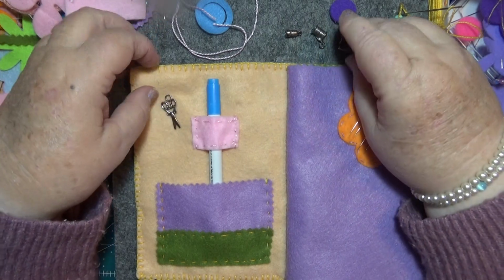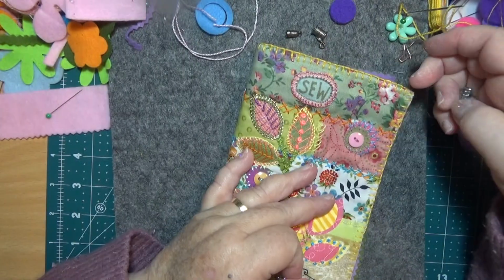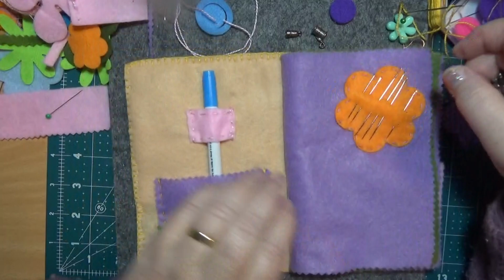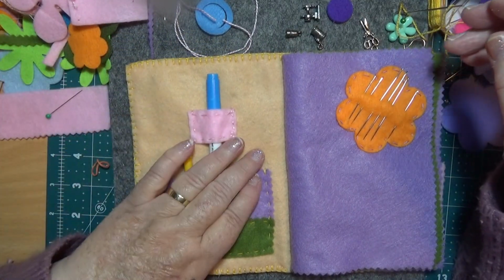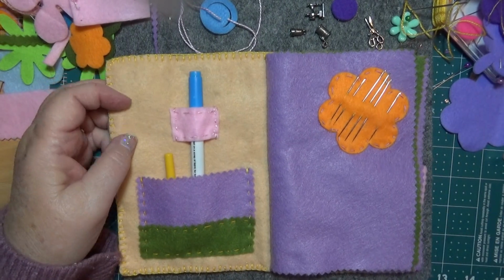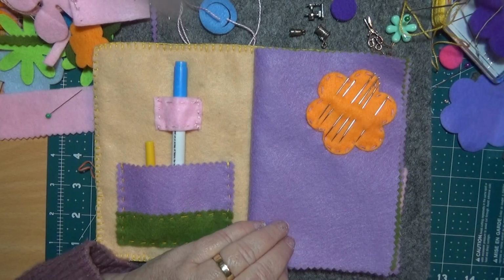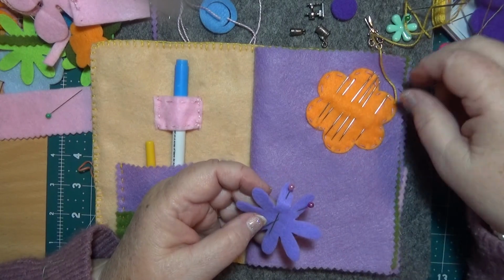But I'll just put these, I was thinking about putting them on the front yet, but I don't know. No, they might get knocked about on there too much, so I'm going to put them in here. Okay, so that's that pocket for them things. Now I'm going to put another thing over here somewhere. Maybe the pins. No, this has got to go on top of that, doesn't it?